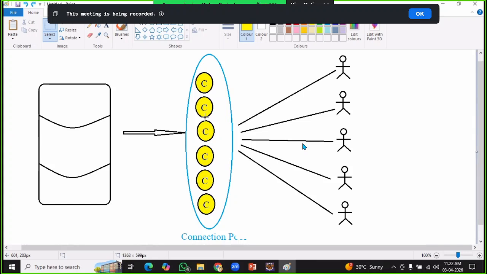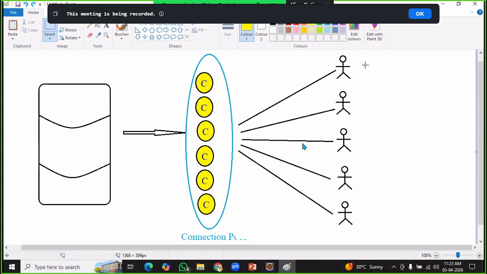For example, you'll go to DMart, to the cash counter, and you will pay the bill. Once your work is done, the same cash counter can be used by others, right? Same scenario. A user will be requesting a connection object, I'll be giving a connection object to the user, and once his work is completed, it will be returned back to the connection pool. This particular concept is known as connection pooling.